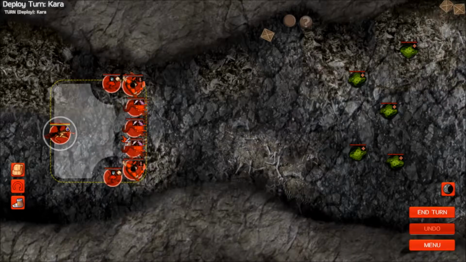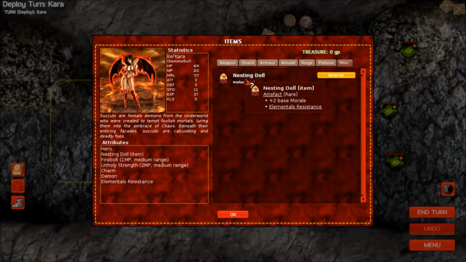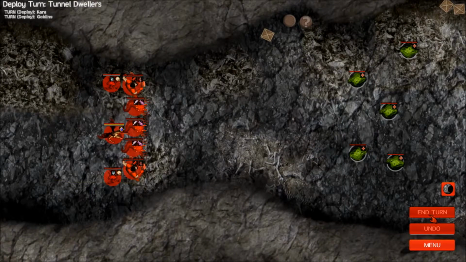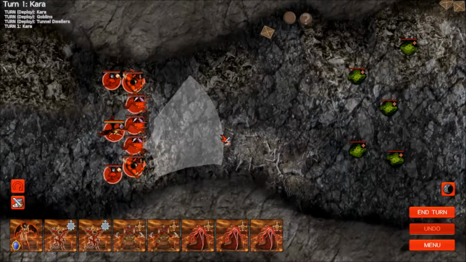So, good formation, I have my range units at the back, checking out her stats. That unholy strength ability that she has is very useful, but it does actually reduce the health of your characters after 4 turns. Right, we're going to go off the bat.